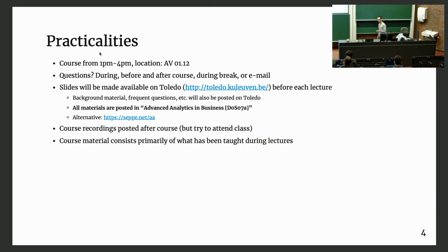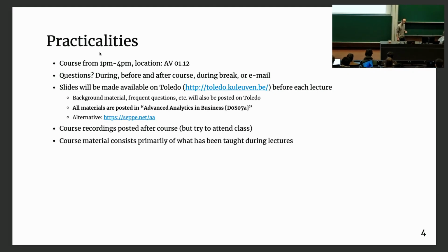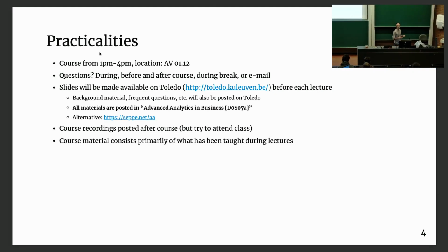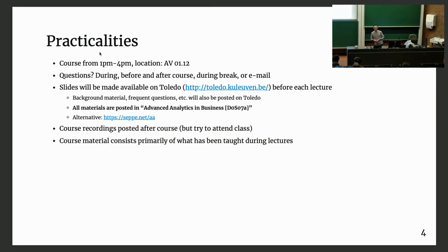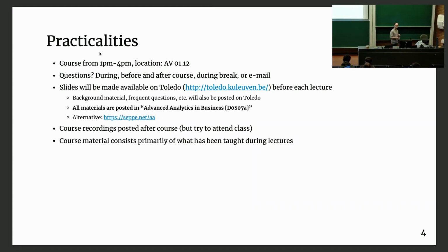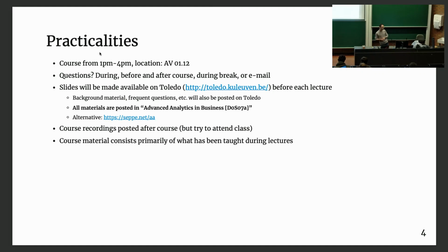Very often I can't help but give an example that pops into my mind and that I discuss in class, and then, if I can remember to, I also put the link to that example in the background material. Does that mean you need to memorize everything placed under that background material section? Not at all, right? That's just for your information, if you would like to know a little bit more about something, you can check that out. But that's definitely not something to be memorized.